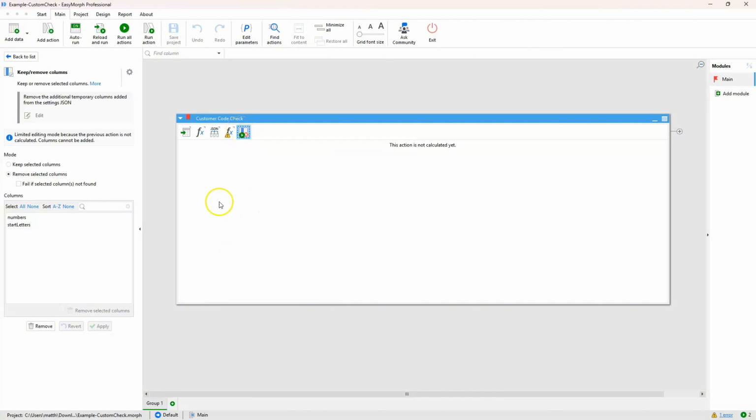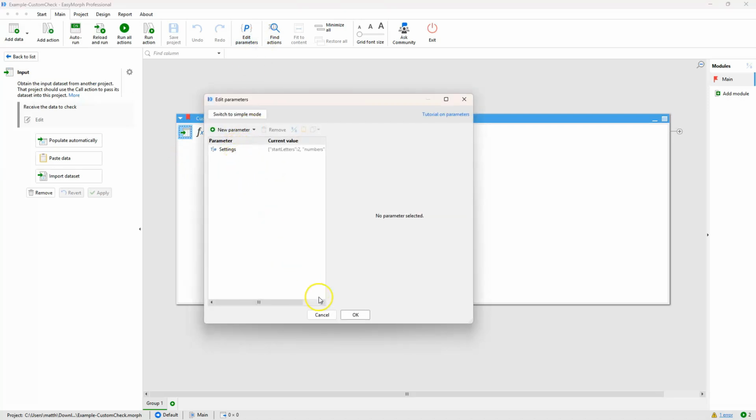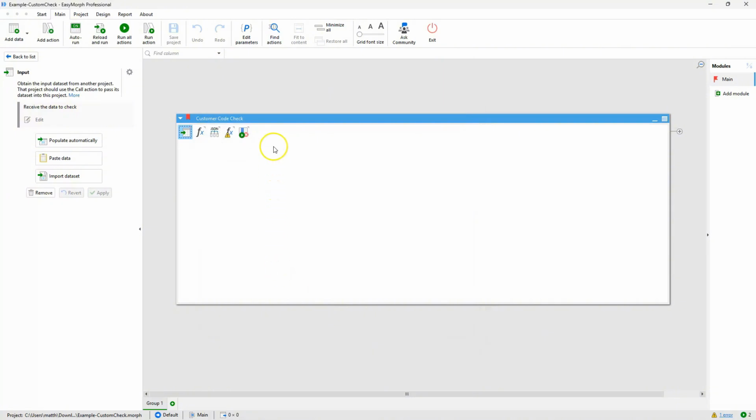So as I said, you can create your own custom checks. I would recommend taking this example and modifying it to perform your check, because it will help to make sure that you have the input, that you've got a parameter field set up as well to receive any settings from that morph, or from that data contract file, should I say, and then you can modify this to create those results.